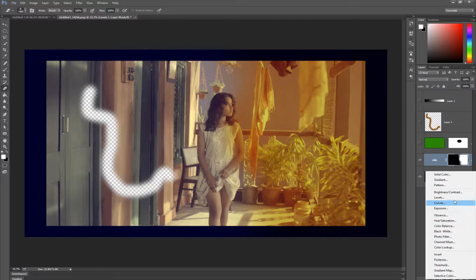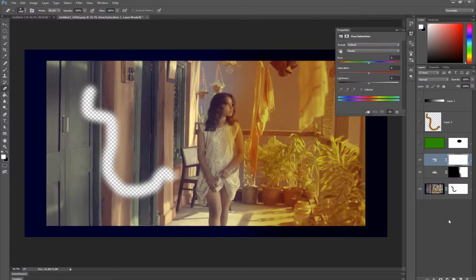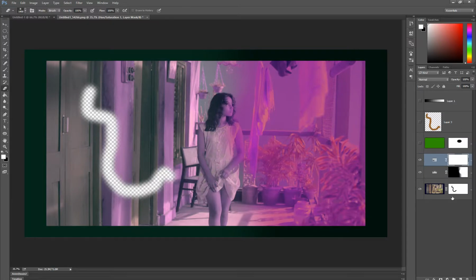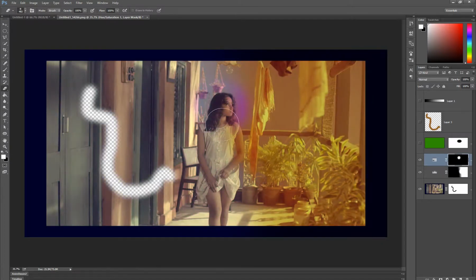Let's say we are going to use a hue saturation, and I'm going to change the hue like this, and we don't want to apply it on the entire image. So we are going to apply it on this particular area. So let's make it something like this, and after that I'm going to hit invert, and then this hue saturation is applied on this particular area where I'm selecting. And anytime we can turn on and off all these things. Okay. Like applying any effect in After Effects.